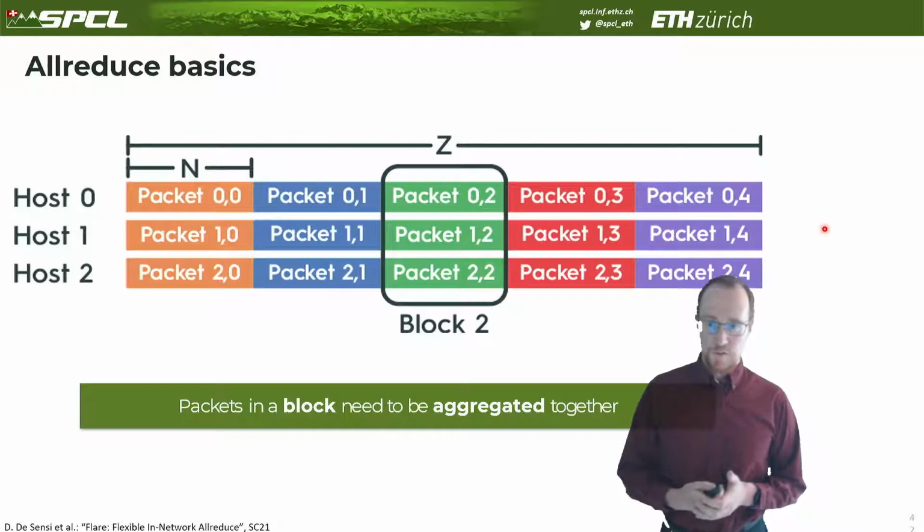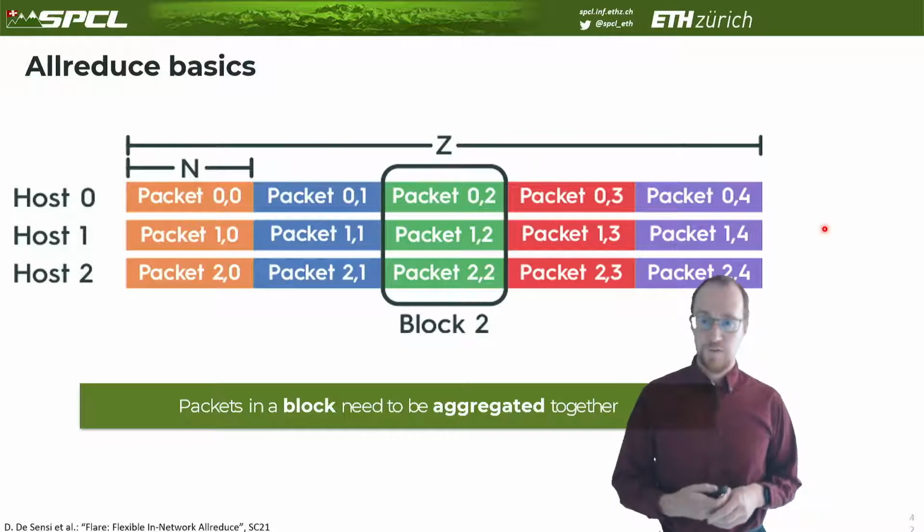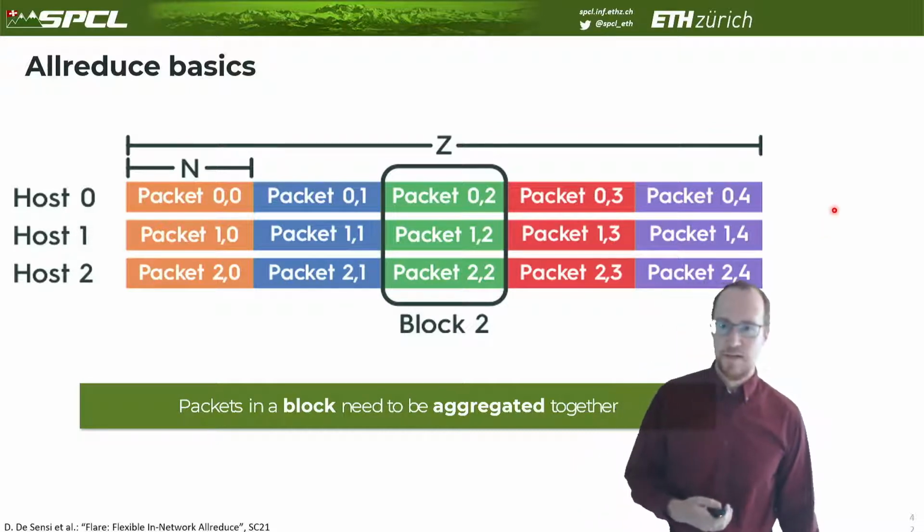So just to make us all understand Allreduce a little bit better, Allreduce can, as I mentioned, reduce quite large data with different packet sizes, with different packets. So I may have a single message to be reduced that consists of thousands or even millions of packets. Here I'm assuming that there are 3 different hosts. Each of those hosts sends a stream of 4 packets, and that's the second index in this tuple.